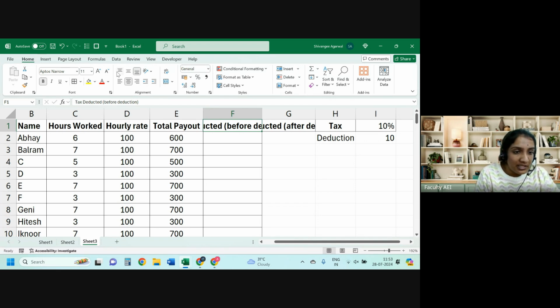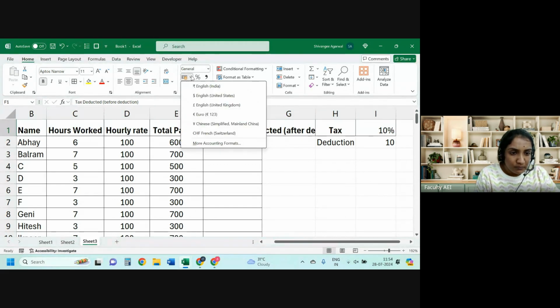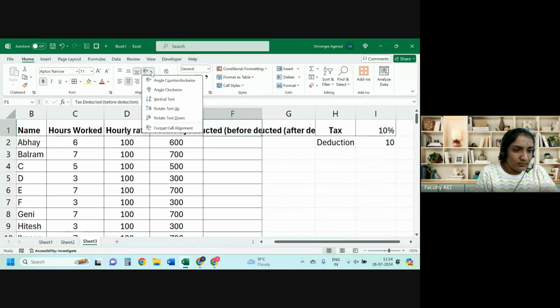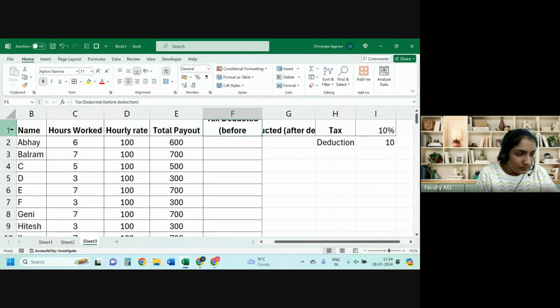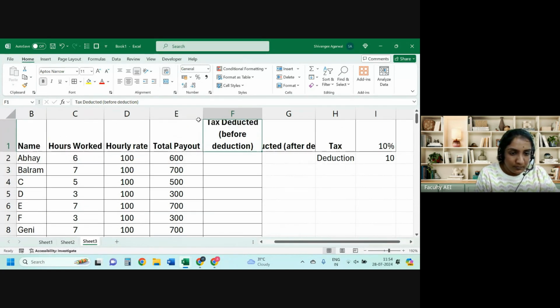So what I'll do is I'll quickly click over wrap text. All right, and I'll use the format painter here.